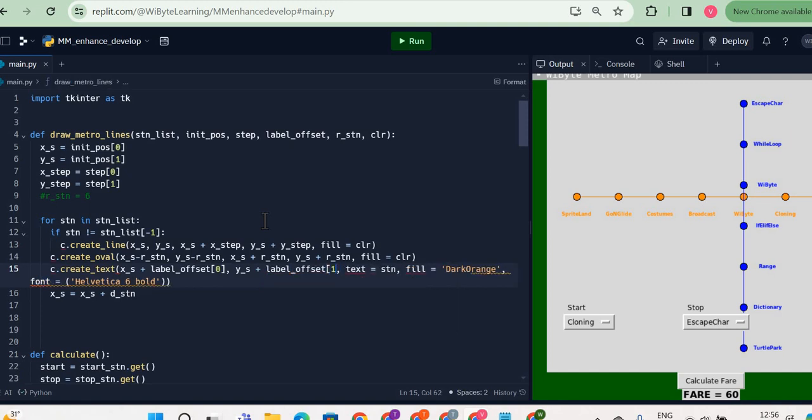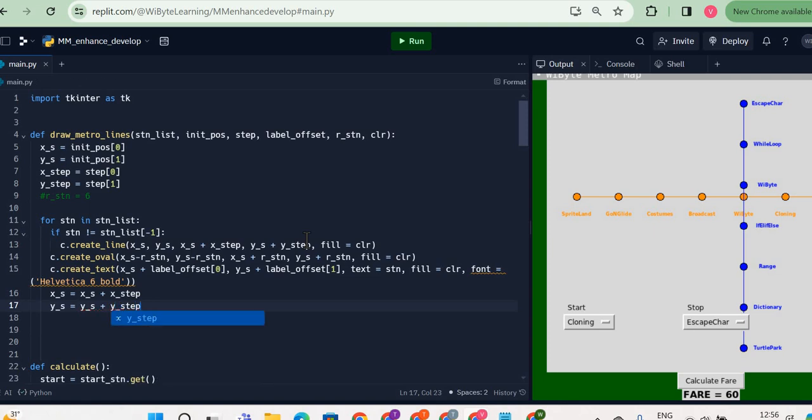Now be careful about this. This is not very hard, but we still have to be careful because mistakes are possible, right? Text has to be station because that's STN, the variable in the for loop. And finally the fill, I can make it equal to the color. Now, having done this, my placement of stations has happened. But remember, previously I was changing either the X or the Y, but now I might change both. And what I will do is move to the next position, which is, change X by X step, and change Y by Y step. And this is really all I need.